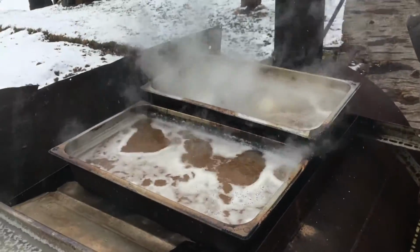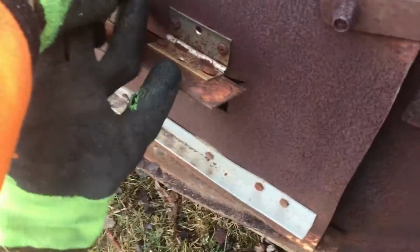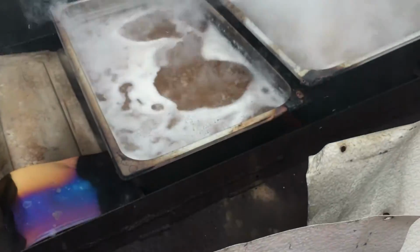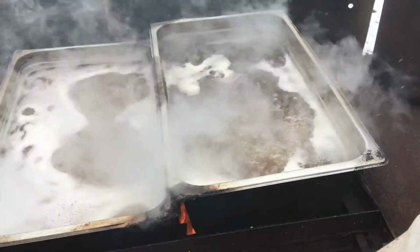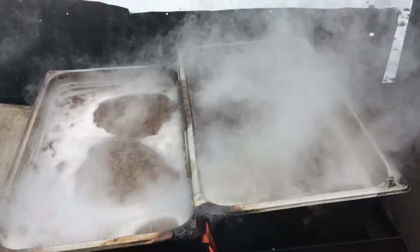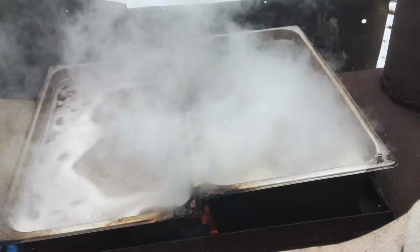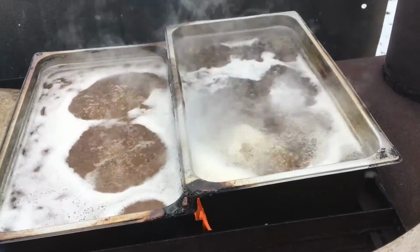The fire was pretty low when I added a bunch of sap to it, so we're getting a good boil there. Maybe a little bit too much. Maybe we'll close the damper down just a little bit, control it. This deep pan here, it's got the most concentrated sap now. I'm probably going to let this boil down to about 1/3 of the pan and then transfer it over.